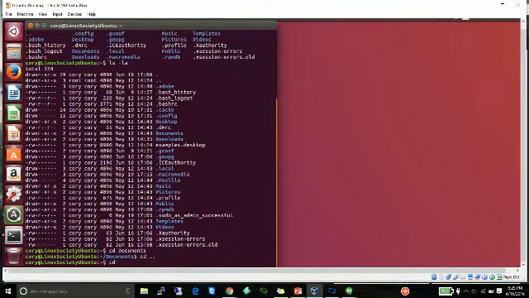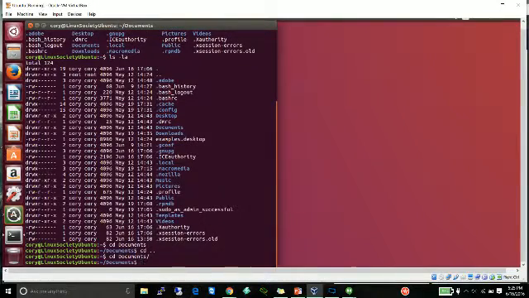Sometimes you can use tab too. Oh, I forgot to capitalize. Linux is case sensitive. Capital D, OC, hit tab, and it'll finish it for you, and I can hit enter. That's really helpful if you have huge long file names and you don't want to type them out. You get the first part of the file name, and you can hit tab, and that will take care of it.